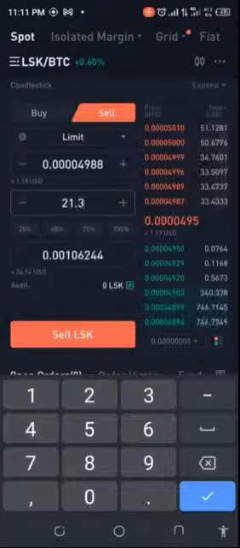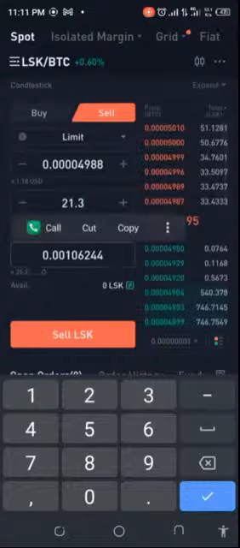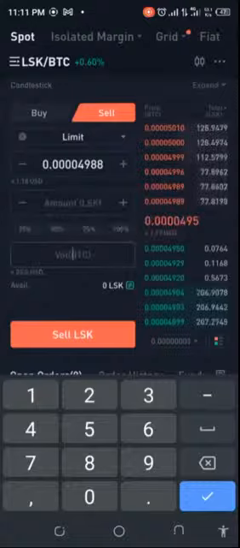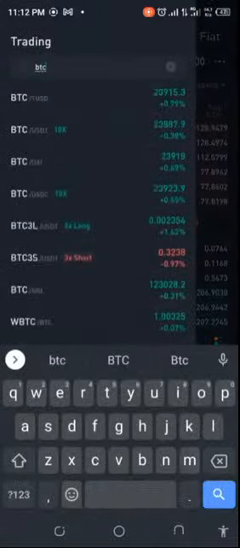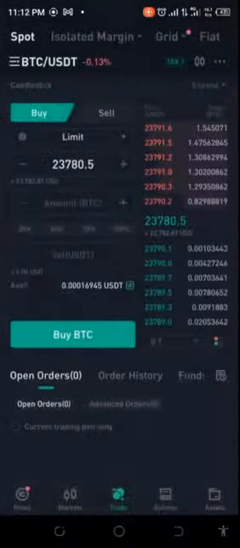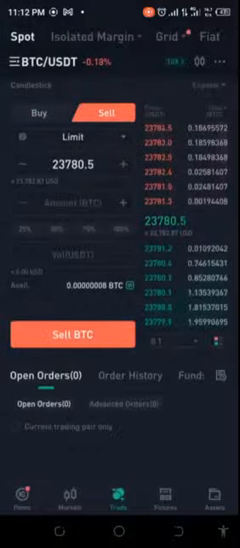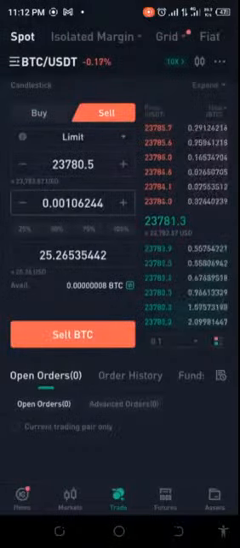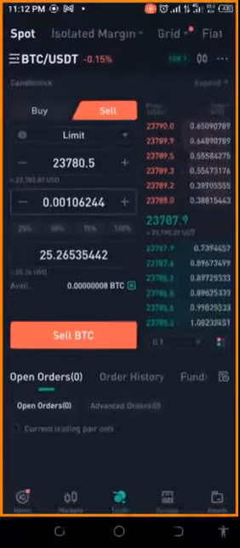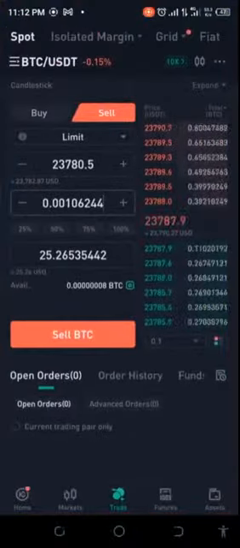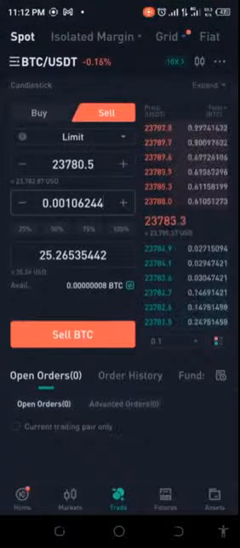Now, would I make a profit? It's very possible, because if I copy this, don't forget there will also be transfer fees. If I cut that and I go to BTC USDT, and I try to sell it off, you can see that right here it will be 25.26. But don't forget, I'm still going to send this back. I'm going to transfer this to TRX and send it back. So all of these things eat into the profits.